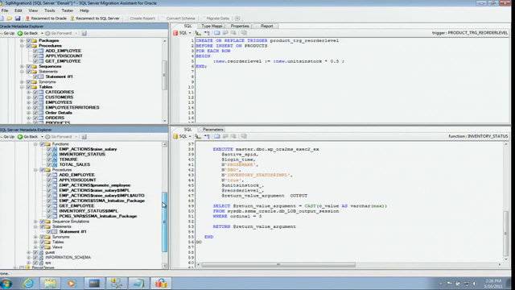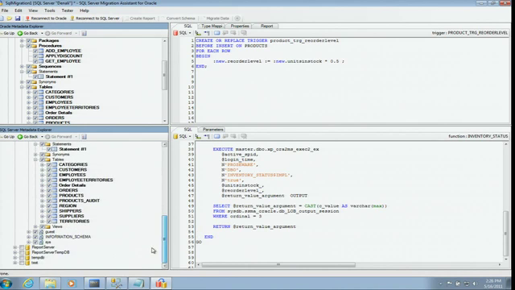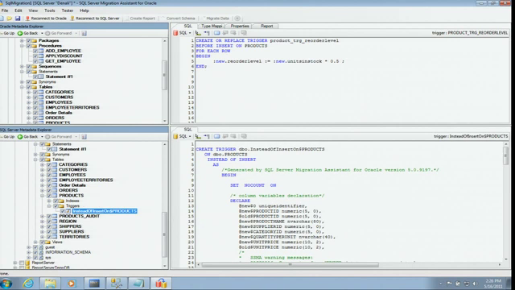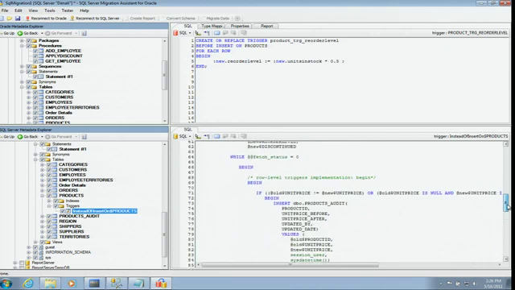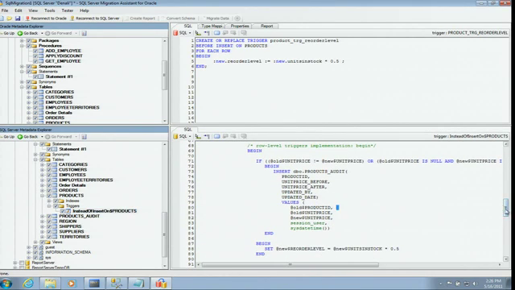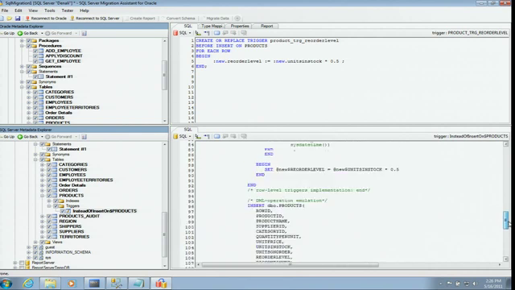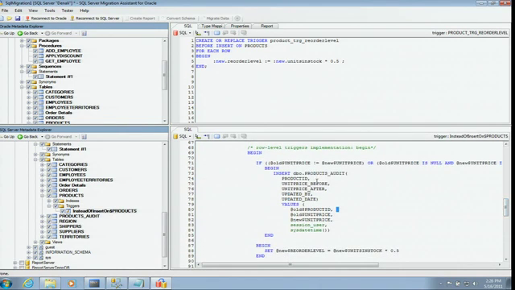So if you go to these tables and look under products, under triggers, there's only one trigger. But if you go inside this trigger, you see that it actually combines the logic from the original two triggers together.